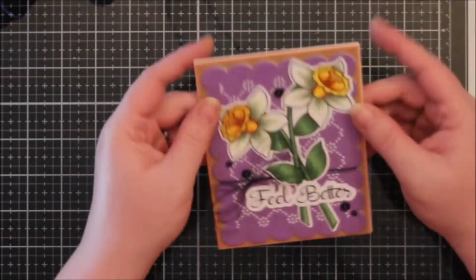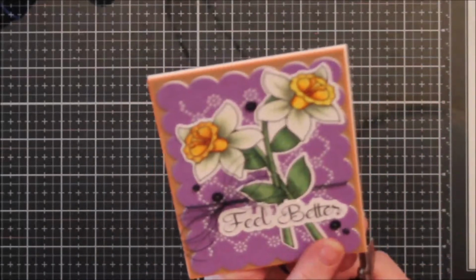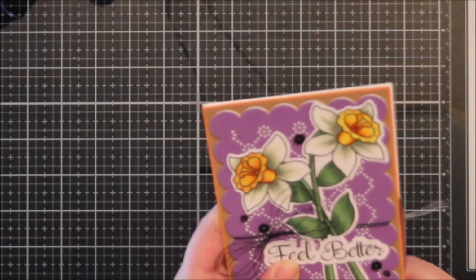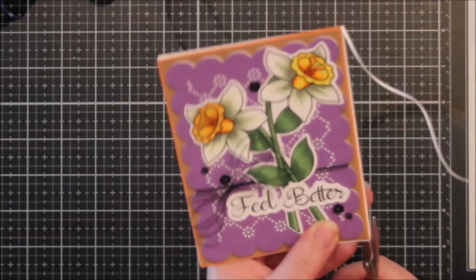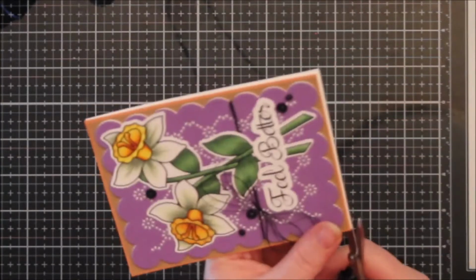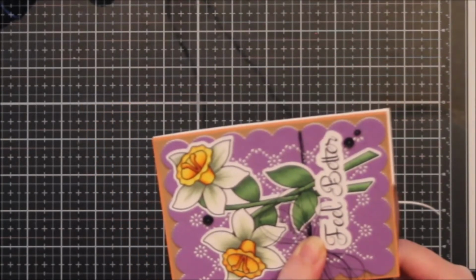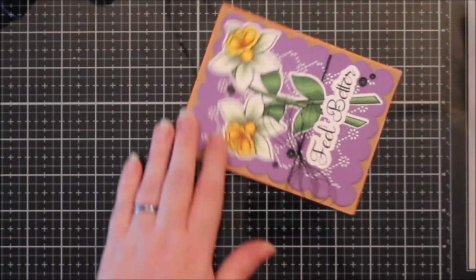So I added this to a panel. This is some Michael's cardstock, Recollections 110-pound cardstock. I never can cut it straight, so I always end up having to trim off after I add my card panel. It is what it is. It's very inexpensive cardstock and it's nice and thick, and I do like that.